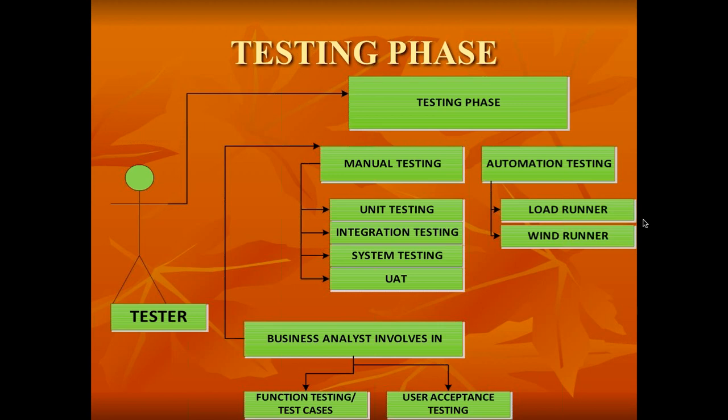In manual testing, as a BA, you have to do user acceptance testing. User acceptance testing means once the project is done and once the testing is done by testers, the project is ready to deploy. The project is ready to move to the client location. So before moving it to the client location, what the BA does is invite the client to their office, and the BA will explain, show, and demonstrate on a projector or on a computer: this is your project, this is what you expected.